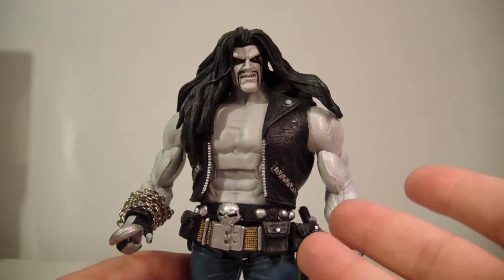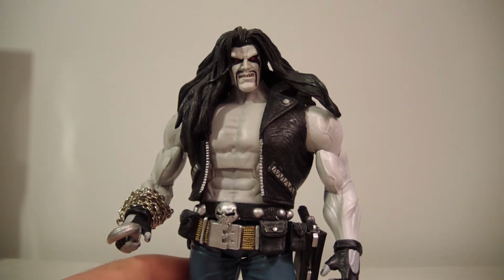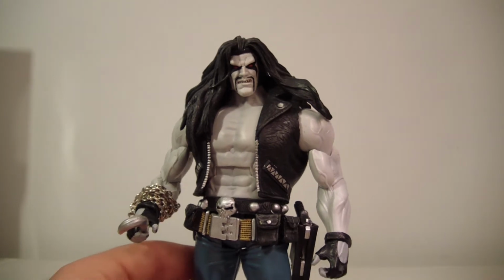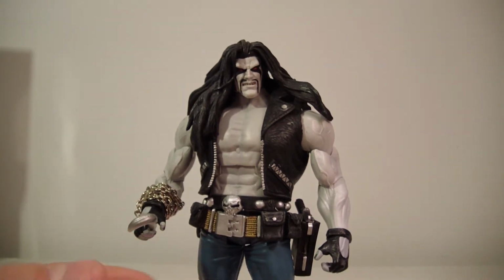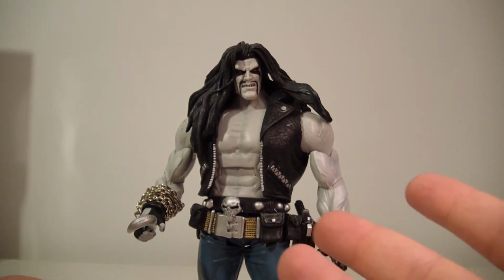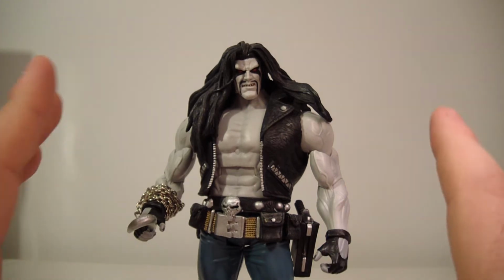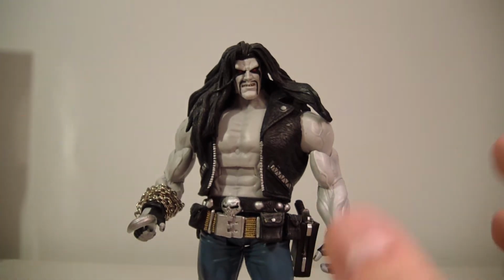I think I paid a pretty good price, seeing as this figure goes for around $90 to $100, $130 mint on card. Loose, I think he goes for around the mid 80s to upwards of $90 to $100 sometimes. So still happy about getting it. Sorry, I'll stop blabbing about what I paid for him, but I'm just trying to give you guys a range of what he really is worth and goes for.